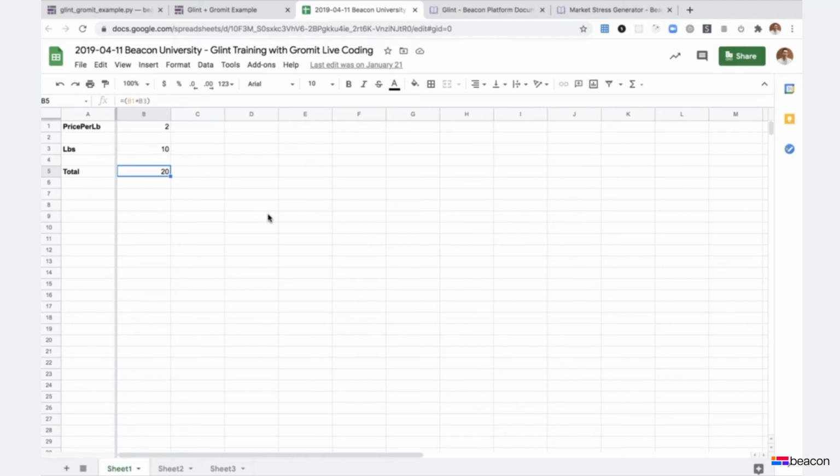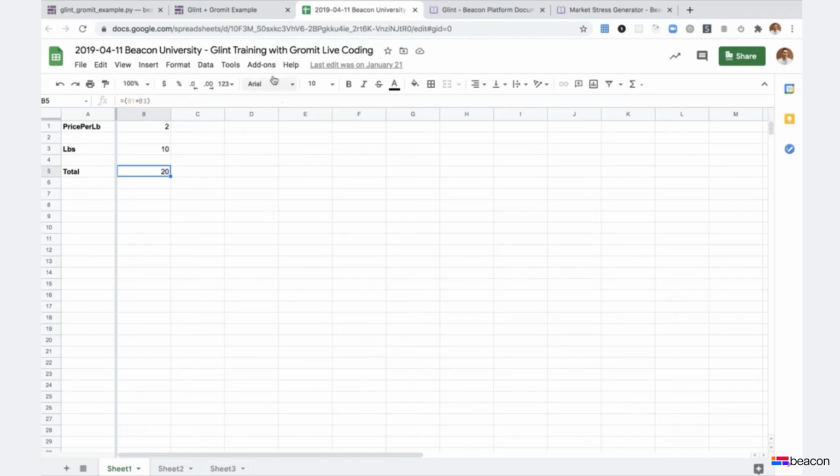And I use the word dependency here intentionally because, like some of you may already know, Excel, or in this case, Google Sheets, is already a common dependency graph implementation that many of us are already familiar with. Here at Beacon, we use Grommet. Grommet is the programmatic implementation of our dependency graph. So cell B5 here is a calculated node that has a dependency on cells B1 and B3. Just to start to use some of that language here. Again, cell B5 is a calculated node that has a dependency on cells B1 and B3.